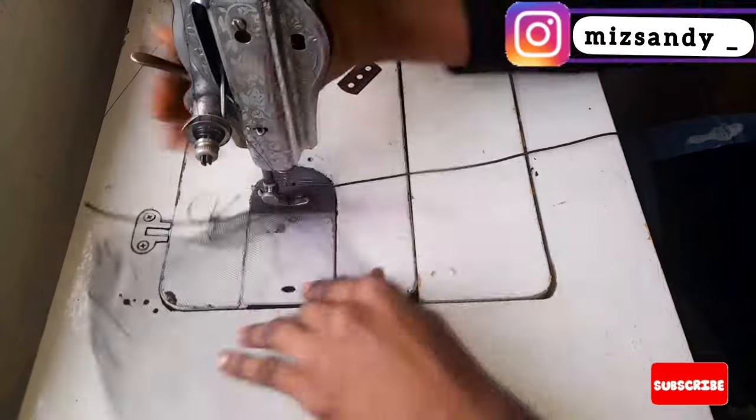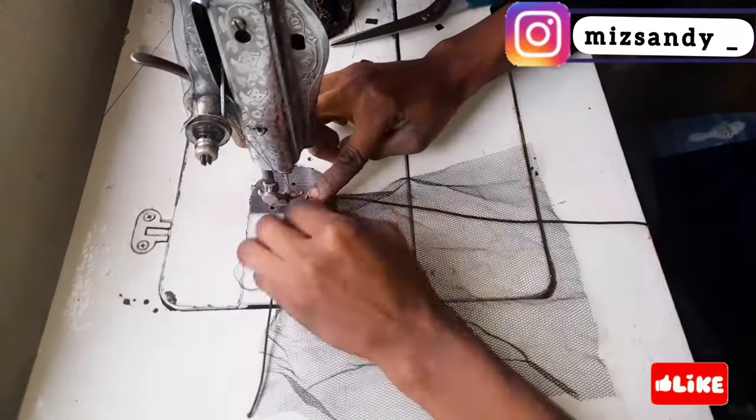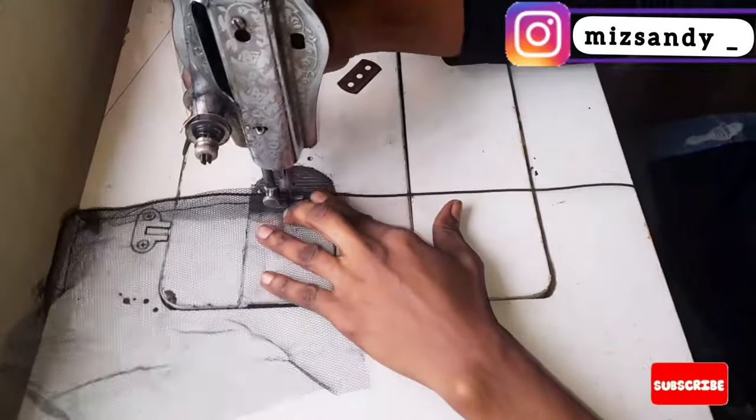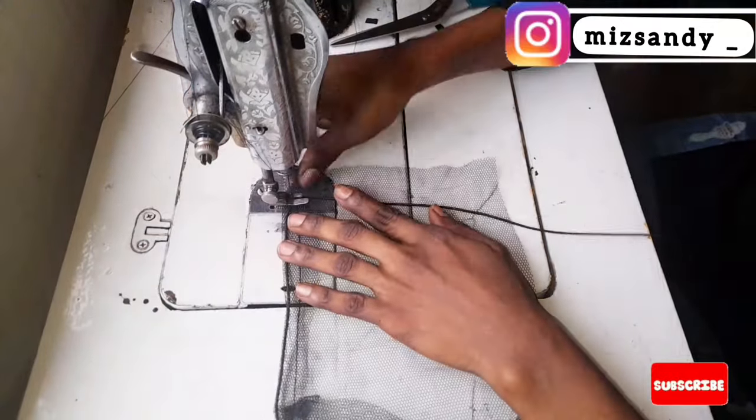So when I get to that end, I'm gonna fold and then I'm just gonna keep sewing like so. Very simple, guys. This is something you can do. Yes, you can do this.